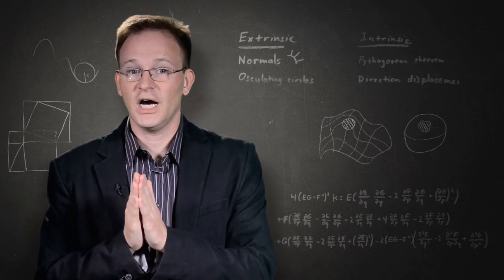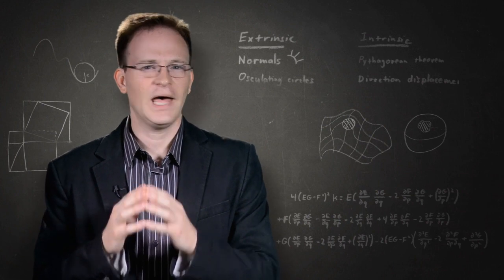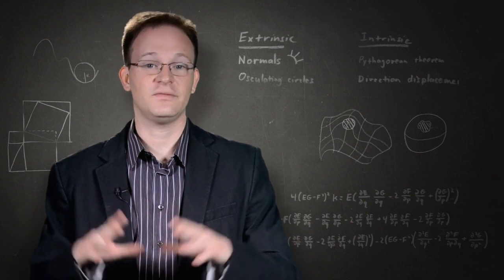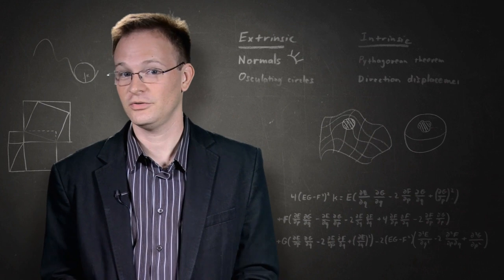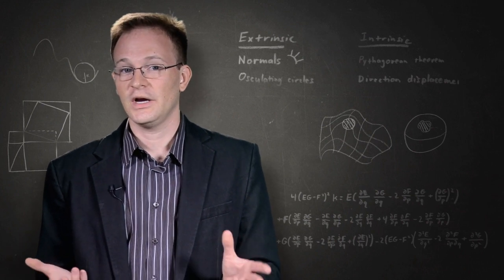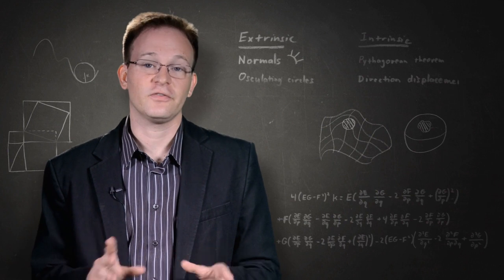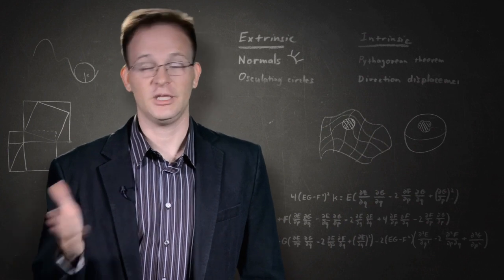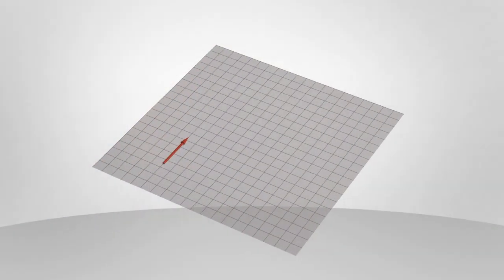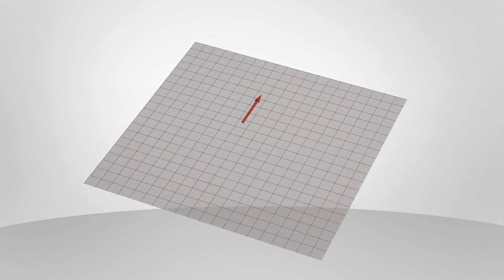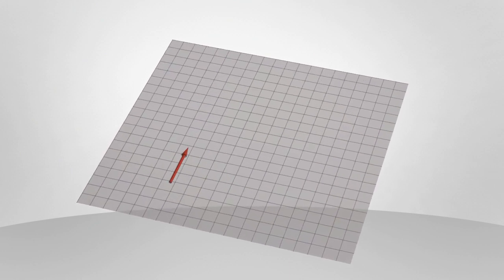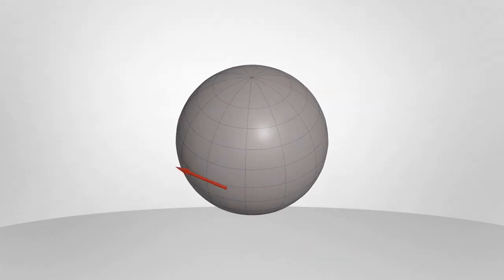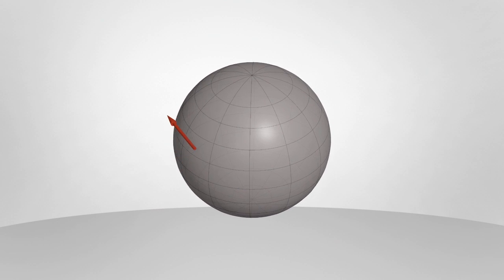But remember, like us trying to imagine curved space, how could they imagine a curved surface? The anomalies tell them what's happening, even though they can't visualize a sphere, since it's three-dimensional and they're two-dimensional. A second technique involves direction. You could walk through a town or a building while trying to keep a sense of which way north is by keeping track of all the turns you've made. Here's an example on a plane. But now, let's do the same thing on a sphere. We're moving around on the sphere, and we're always keeping the pointer in the same direction even when we make turns.